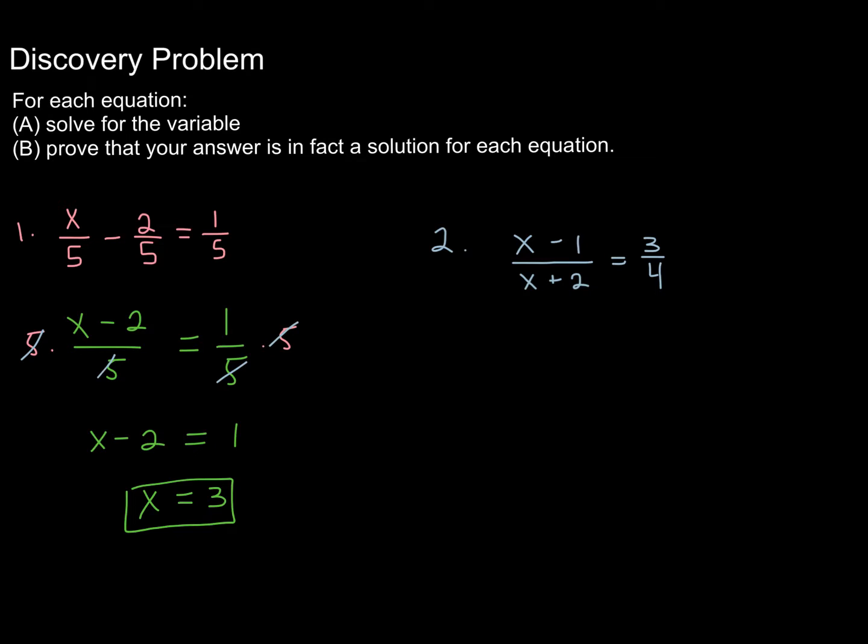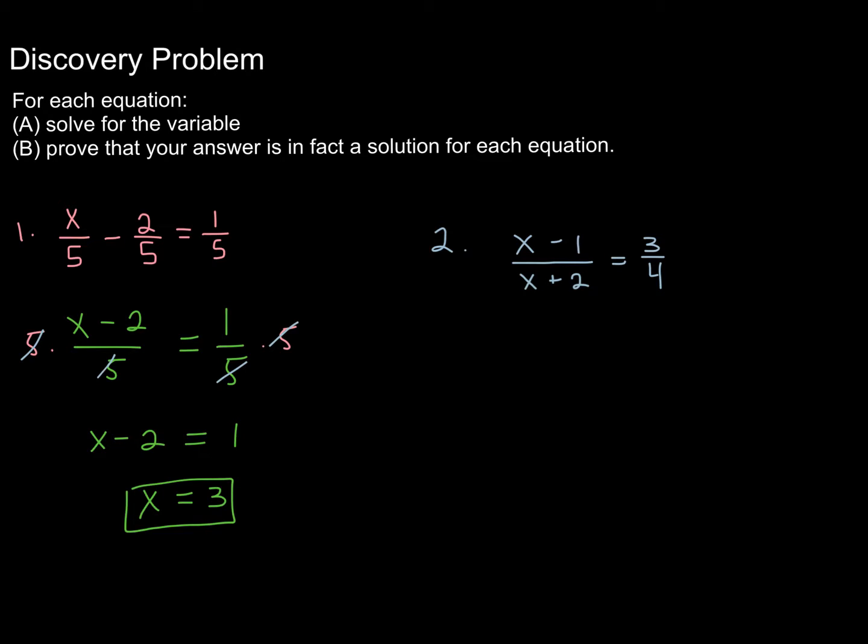Now, before we go any further with checking this answer, let's just take a look at why this worked out so nicely. If we back up to the step at which we multiplied by the denominator, you'll notice that the denominators were the same, so that when I multiplied by one of the denominators on both sides, both denominators went away. And in essence, all I was doing was looking at what would make the numerators equal. Since the denominators were already the same, that should be pretty obvious. What will be equal to 1/5? Well, 3 minus 2 over 5, obviously.